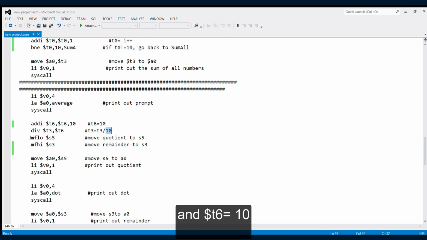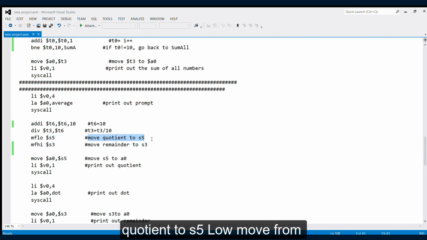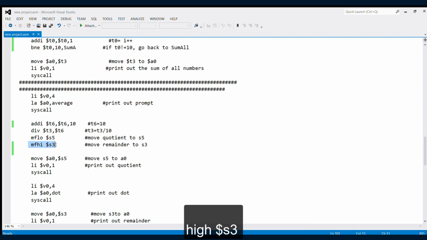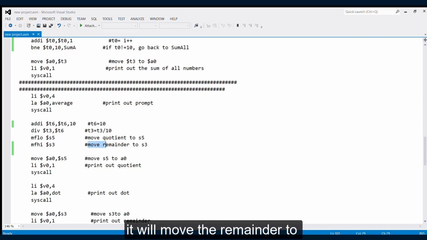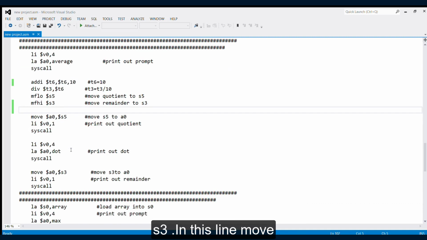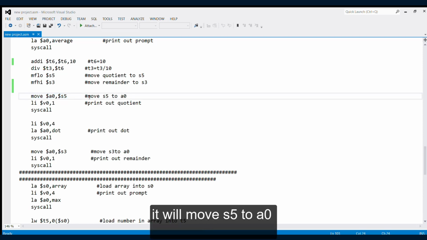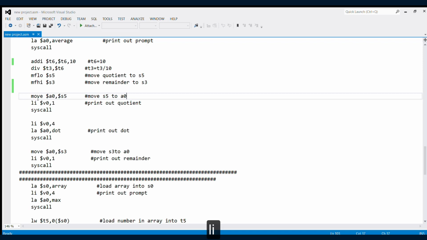Move from low $S5, it will move the quotient to S5, while move from high $S3, it will move the remainder to S3. And in this line, move $A0, $S5, it will move S5 to A0. LI $V0 1, it will print the result.